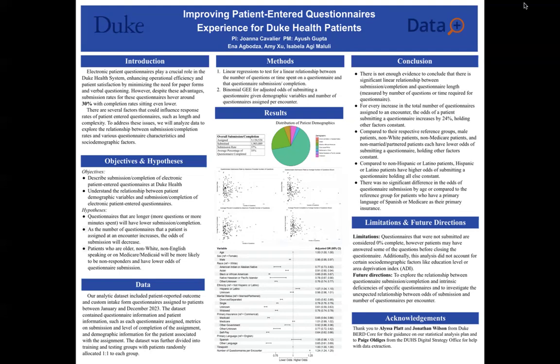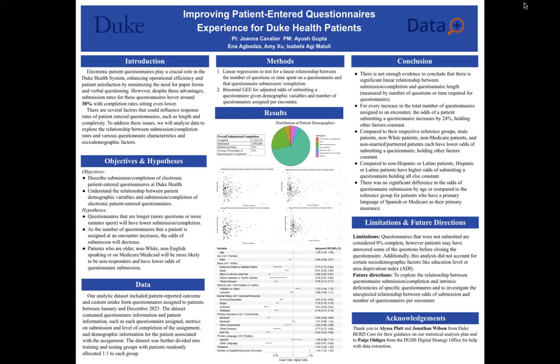Electronic patient questionnaires play a very important role in the Duke Health system by saving both time and effort for clinics and staff and in improving patient satisfaction. However, response rates for Duke patient questionnaires usually are around a 30% completion rate or lower, which defeats the purpose of having these electronic patient questionnaires in the first place. To address these issues, we'll be looking at a few factors that could influence the response rates of patient-entered questionnaires.